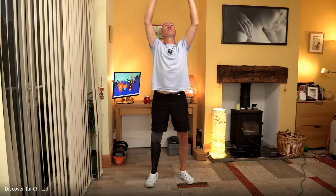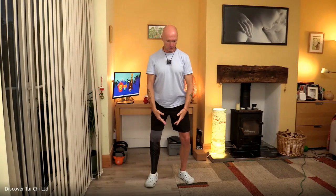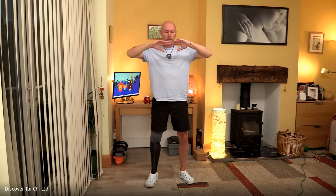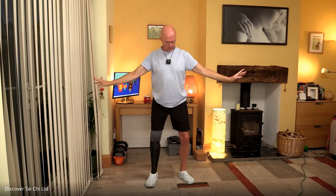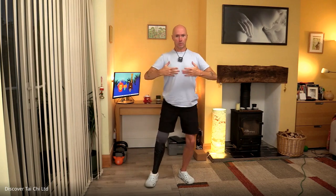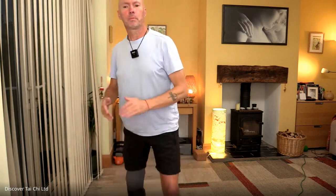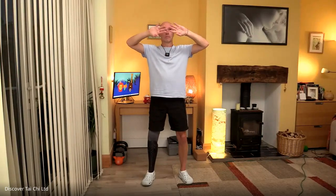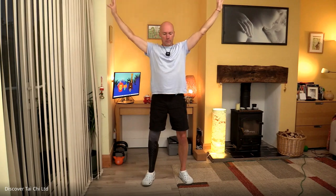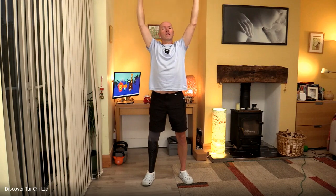Focus on the two phases: an active phase, and then letting the hands fall. We've got this quality of song — to relax or to let go. Every time we let go, we really are letting go. We're exploring this not just as a movement or exercise but exploring the sense of agency as we push up actively, and then letting go of all of that doing and allowing everything to come back together.